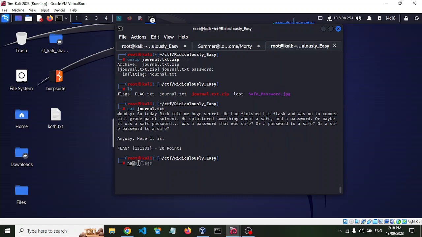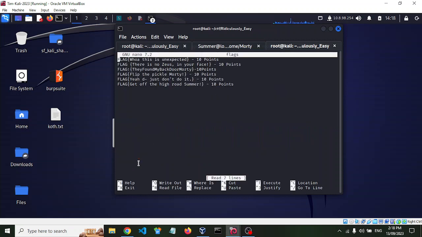So we'll do nano flags again, put that in there. It's a 20. Now we've got 10, 20, 30, 40, 50, 60, 80 points out of a possible 130. Alright.